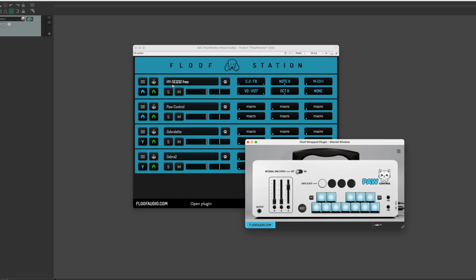Wouldn't it be great if we could send the sequencer's output to Paw Control before it reaches the instruments below? To do that, set the MIDI input in the Paw Control unit to unit above. This lets it receive MIDI from the sequencer. Now just send the MIDI from Paw Control to the rest of the units to hear the result.